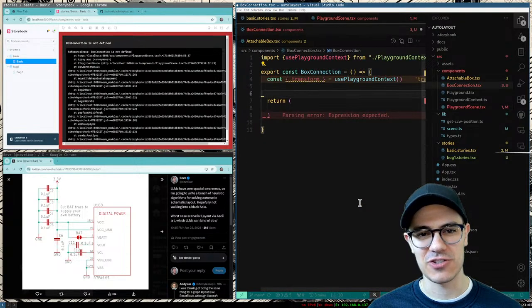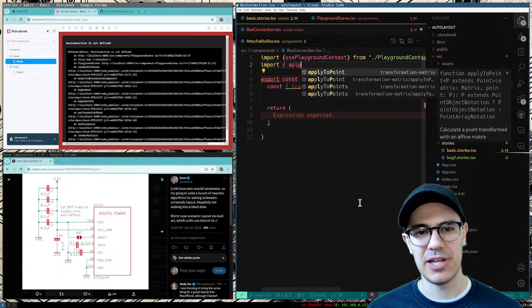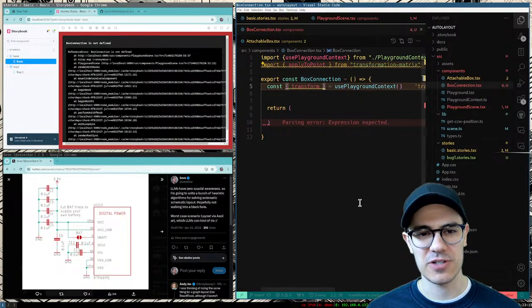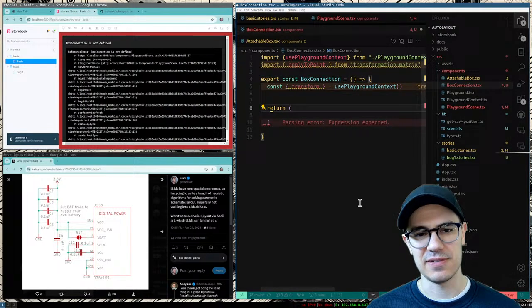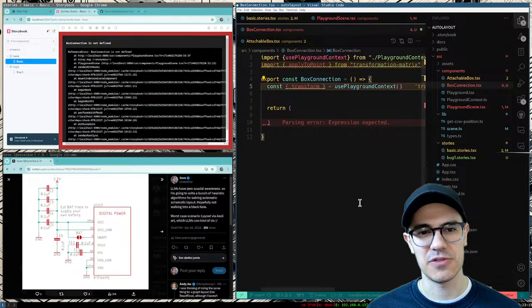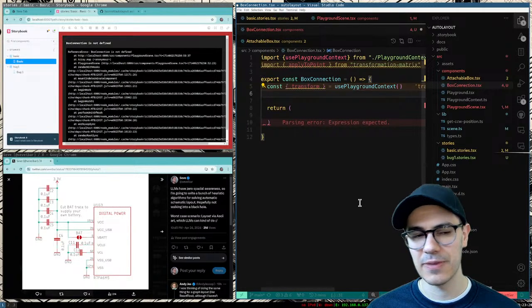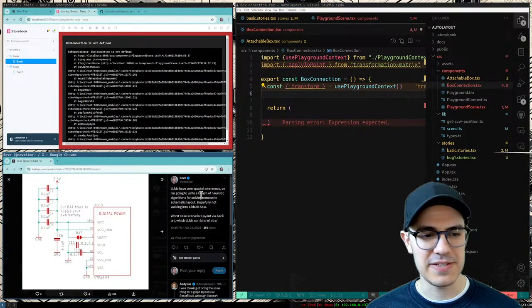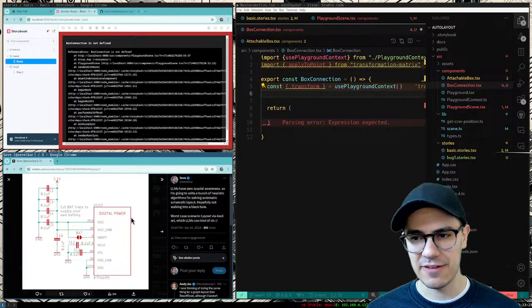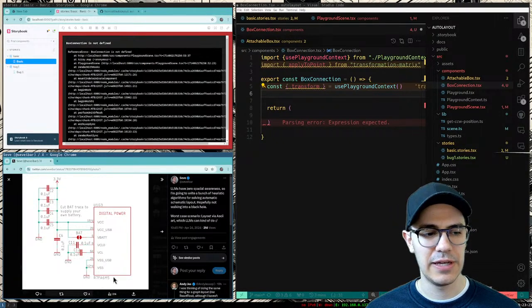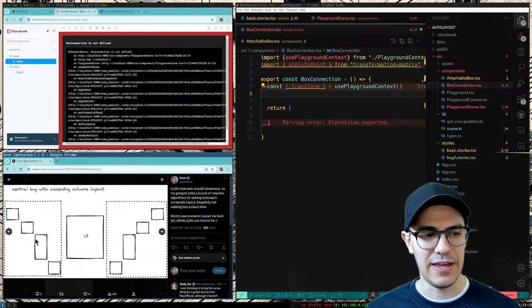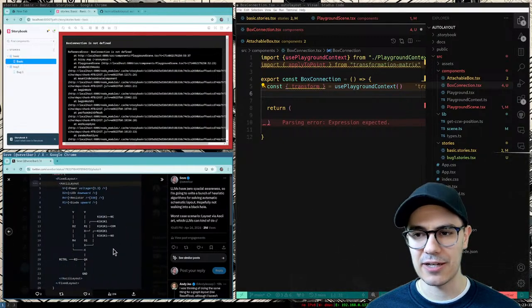So we'll go to box connection. We have our transform. We'll need that. We'll also need the apply to point method from transformation matrix, so that'll apply our transform. So this is an affine transformation matrix. So it's got 6 numbers, A through F. So basically implementing this tweet on the bottom left is what we're doing. So this is a schematic layout, and we're trying to make it so that it goes automatically. So building an algorithm that does that layout automatically.